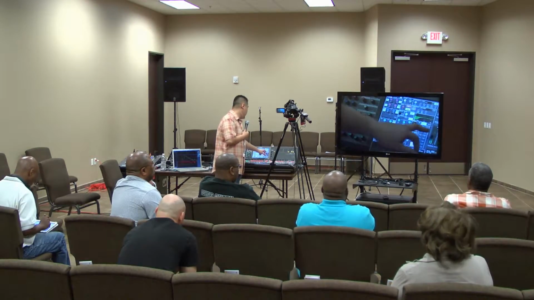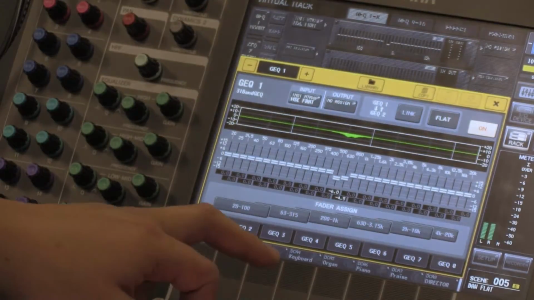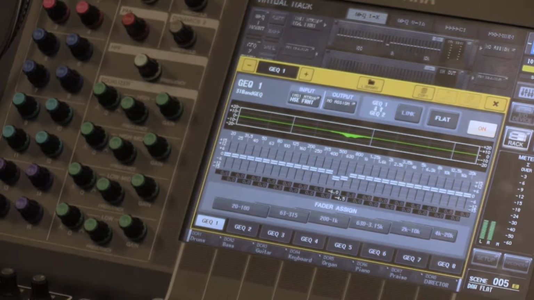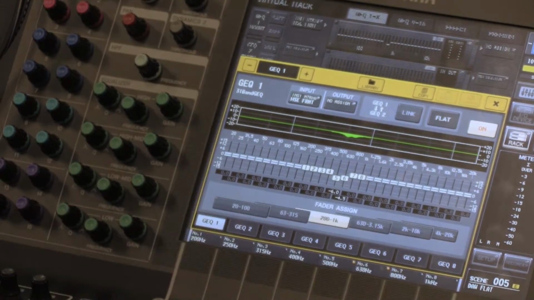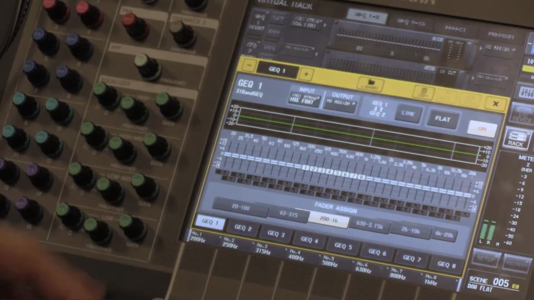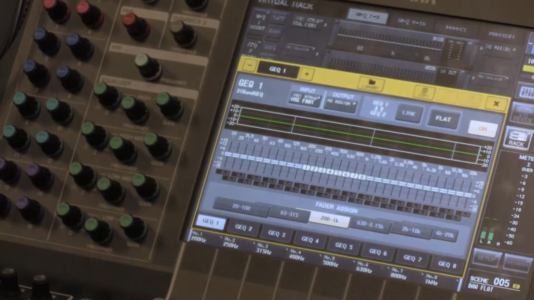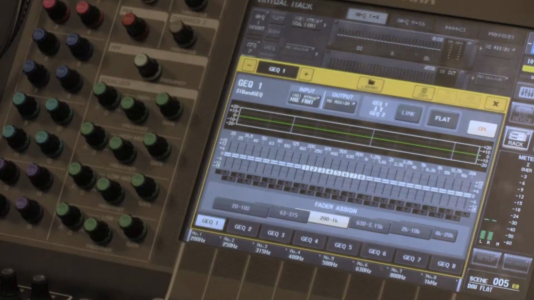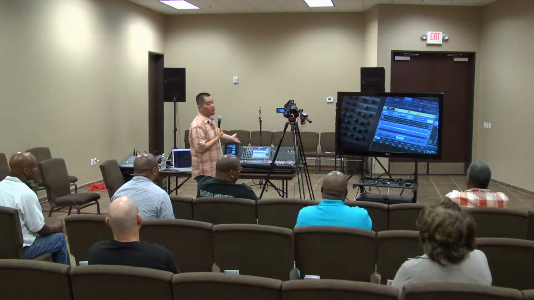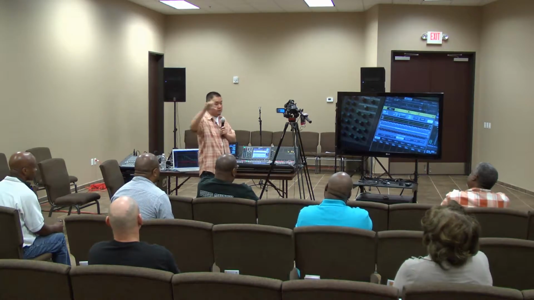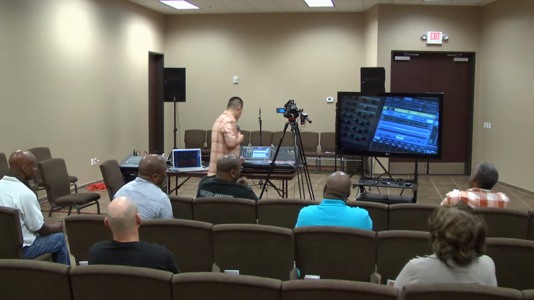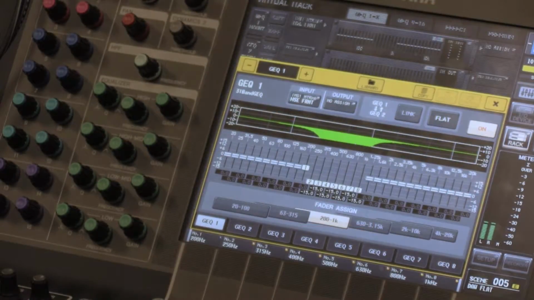Now, a 31-band equalizer, a graphical EQ, this is also an EQ, but it's not sweepable. It has fixed center points. It goes from 20 hertz to 20K, 20,000 hertz. And if you have a feedback, this is the old days of EQing. You've seen these units, right?